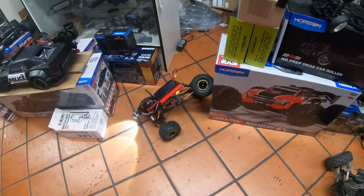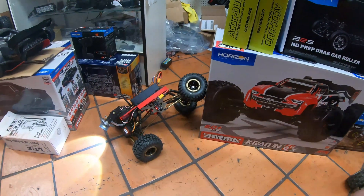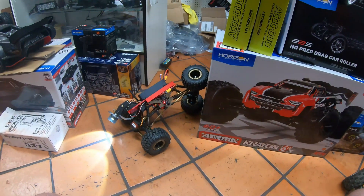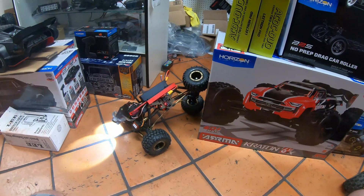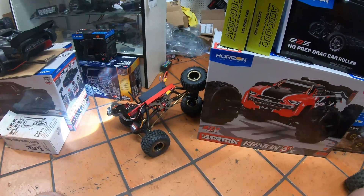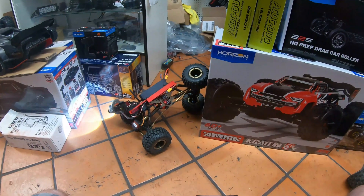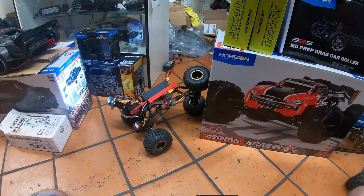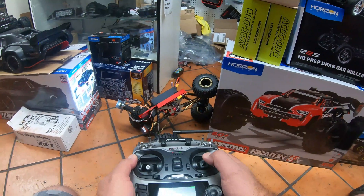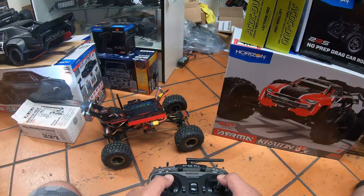I'd like you to see how the vehicle is standing right now. The angle is set up so the vehicle can get into every corner and see exactly whatever you need to see, with the light, and inspect every area you need — very simple. And all you need to do to get it out of that situation is push the throttle forward, and the vehicle just comes down very gently.